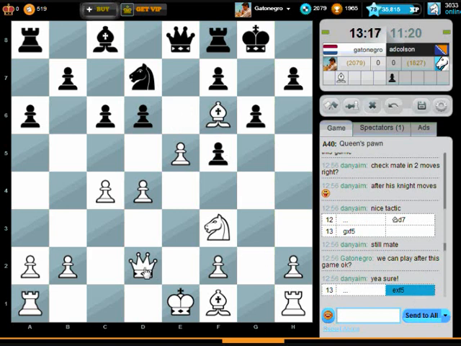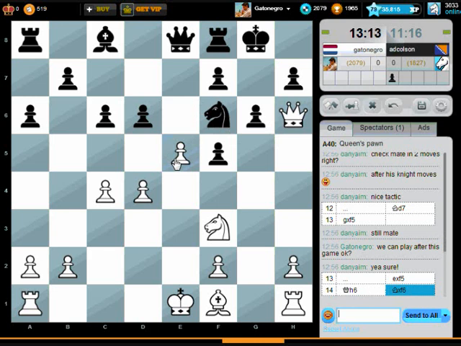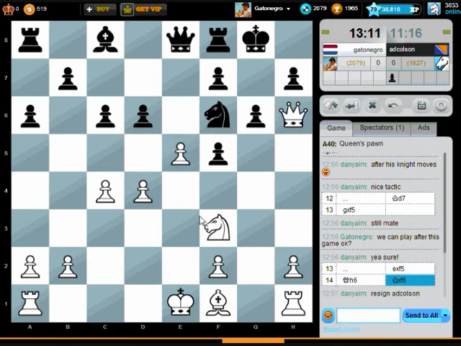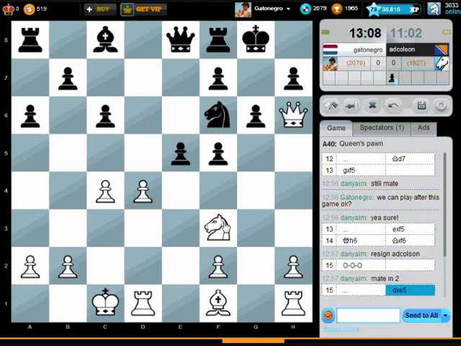Okay, so now queen h6. He takes there. Oh, wait a minute, I'm pinned. That was a surprise. This happens when you do two things at the same time. Chatting and playing chess. Okay, so well, now still I'm threatening here. He was going to play. He goes there. Okay, then I'll take it.